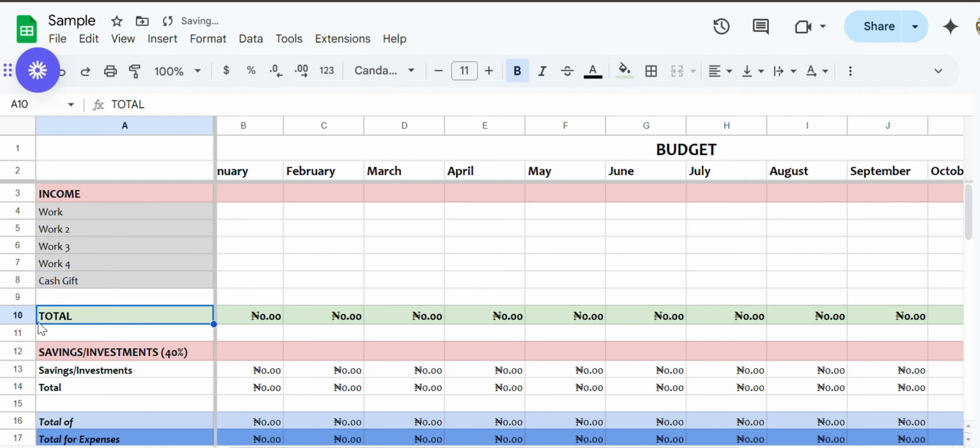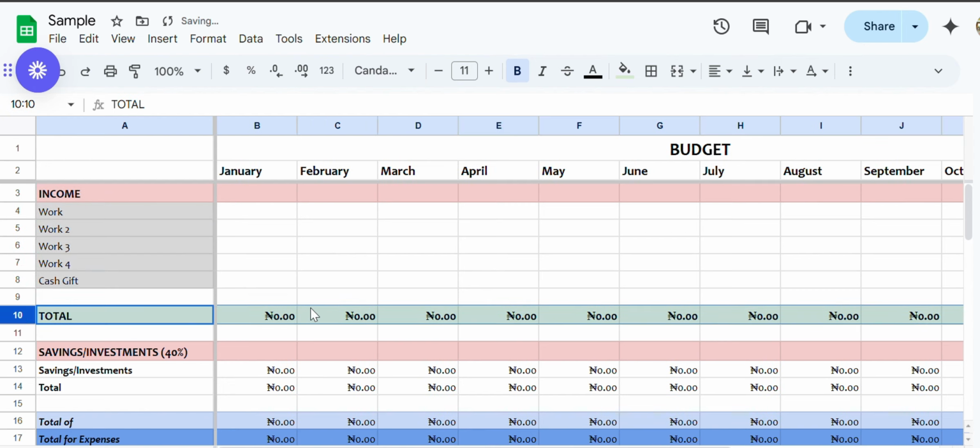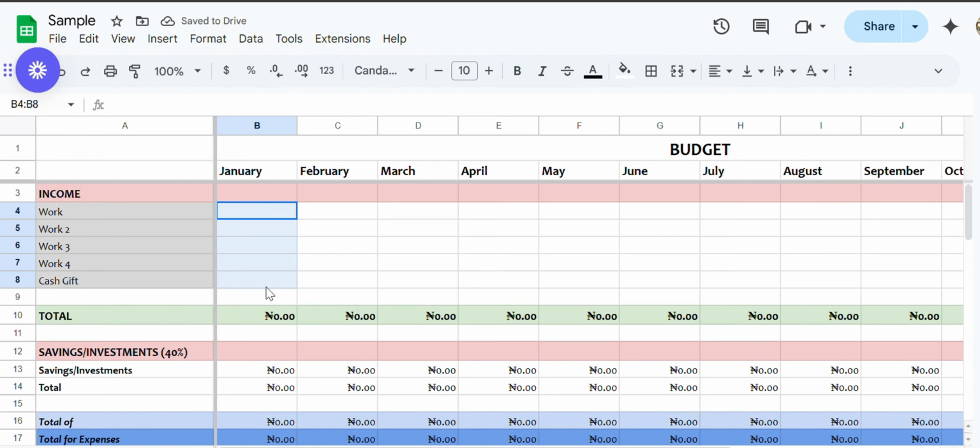Income, then you have the total of each month coming from each of the income types. So let's say from work one you have 1 million, from work two you have let's say 500k, for work three let's say you have 100,000.